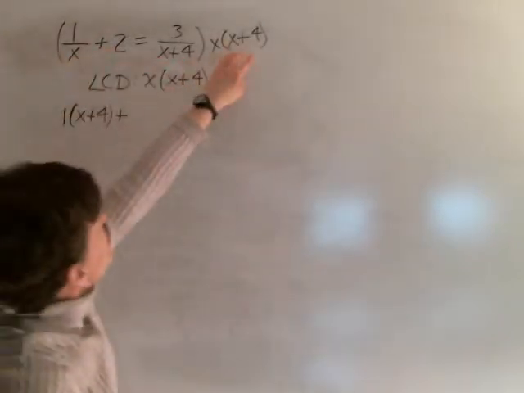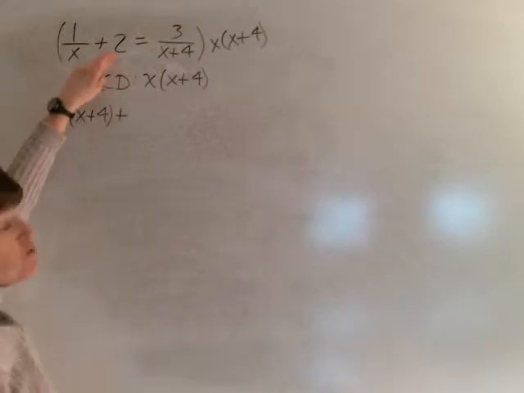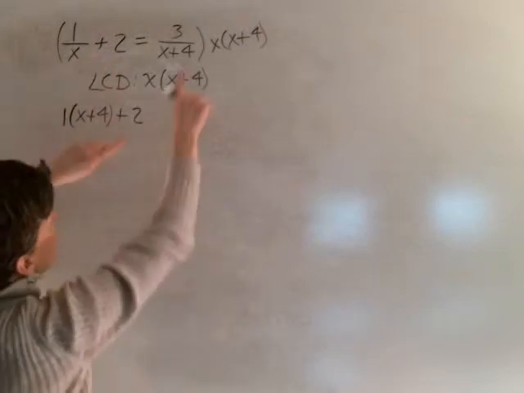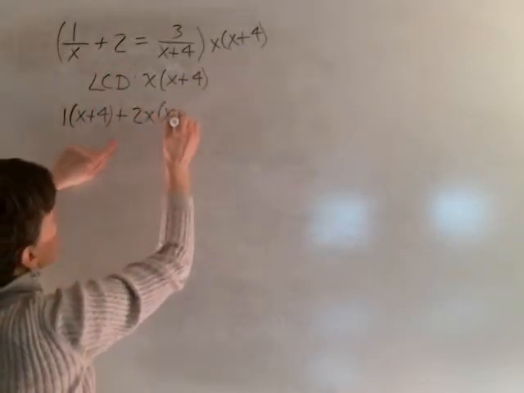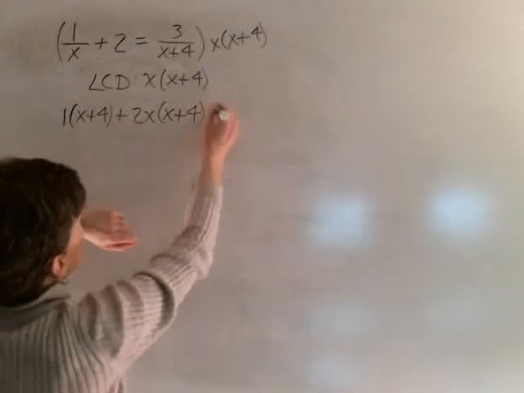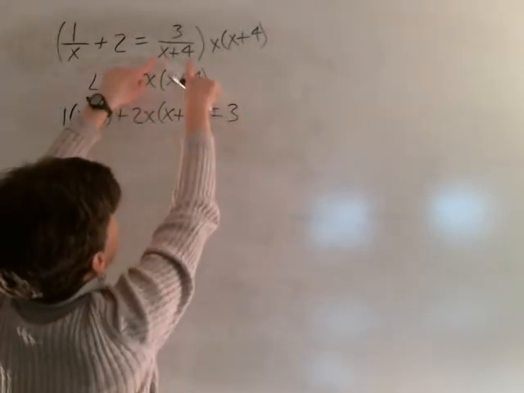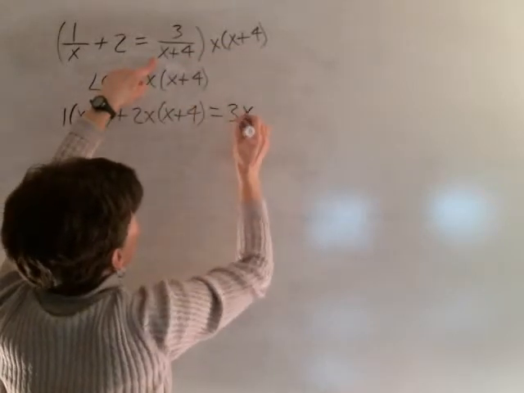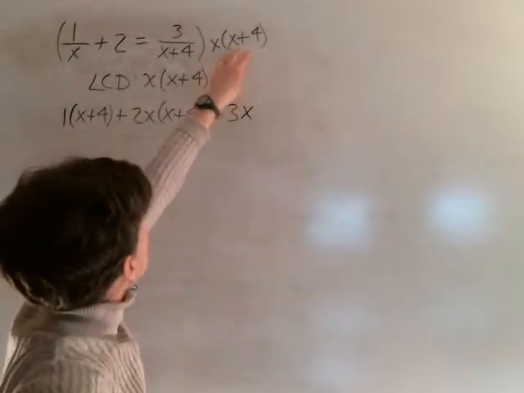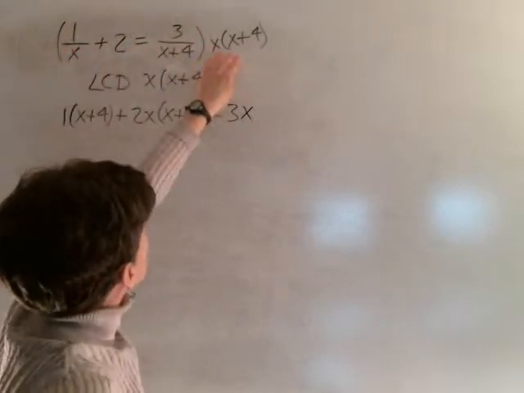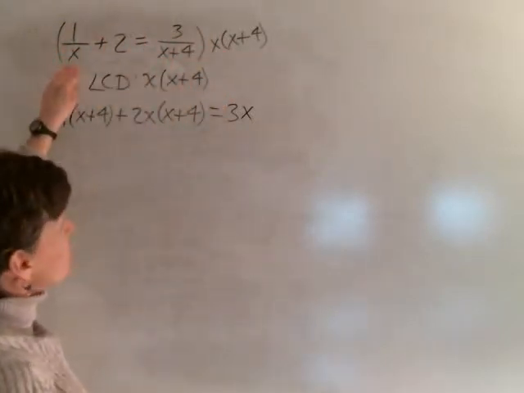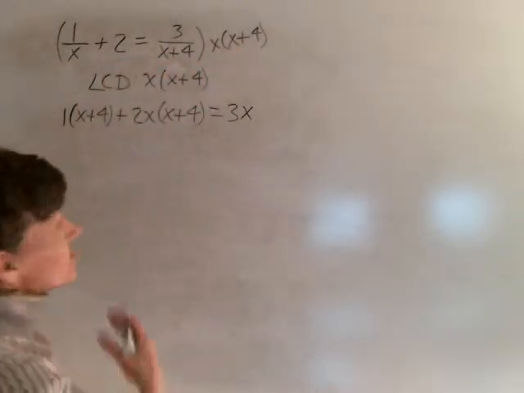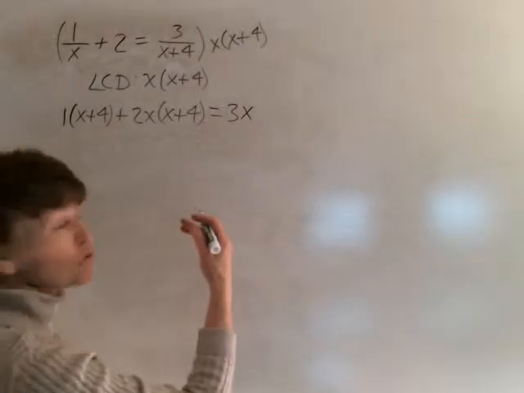Now, when I multiply this by 2, 2 has no denominator. The denominator is 1. So there's nothing to cancel with any of this. So I just have my 2, and then times my x and my x plus 4. Then equals, and I have 3. Now, when I multiply this by 3, the x plus 4's cancel, so I just have an x left. Remember, you are distributing this to every term. So even when a denominator cancels with one term, we are still distributing this product to each term. And so those cancellations don't affect what happens in the other terms.